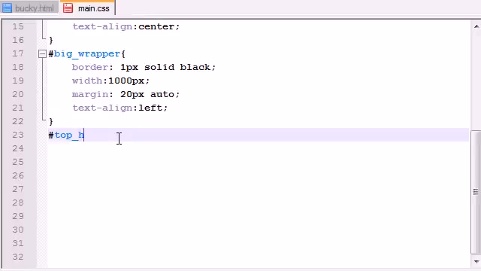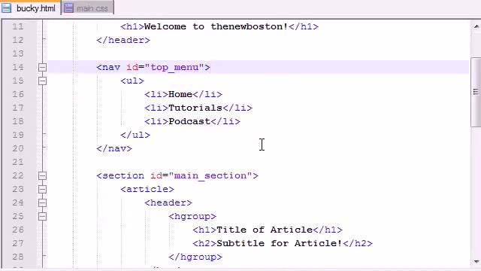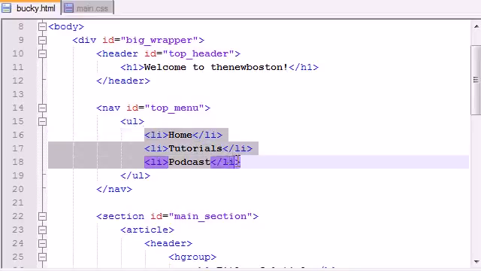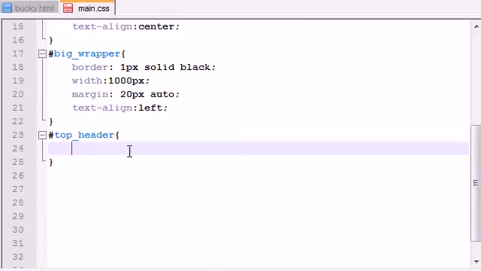And actually, let's go ahead and look at our HTML. So our top menu is basically the list of links. And our top header is where we would put the logo and pretty much the title of our website. So I forgot about that, so we need to take care of that first.